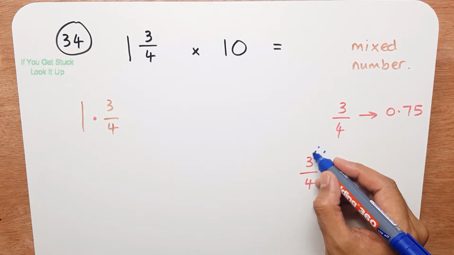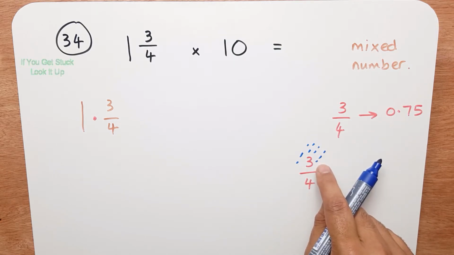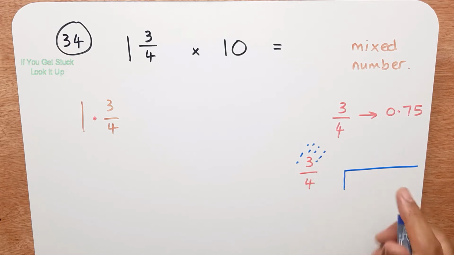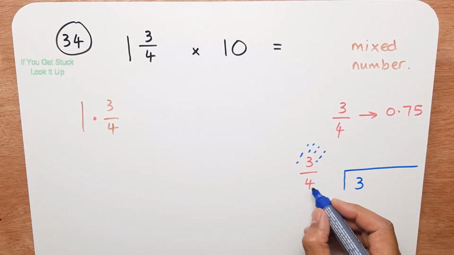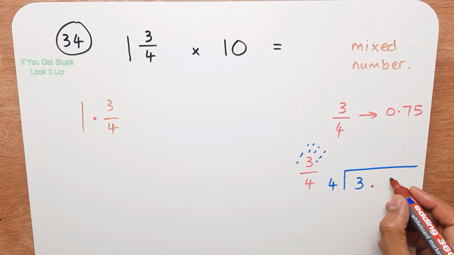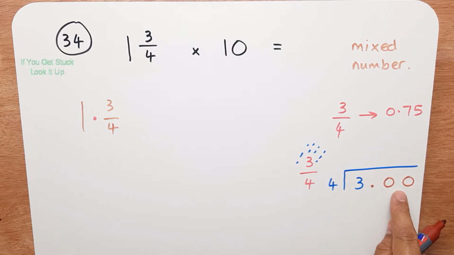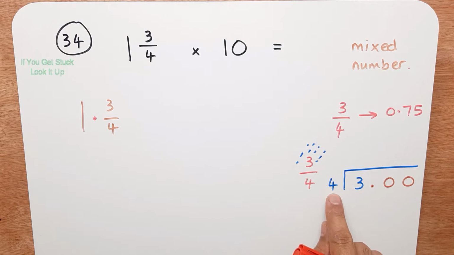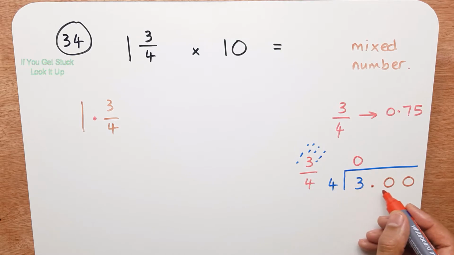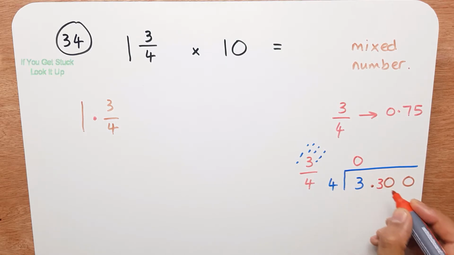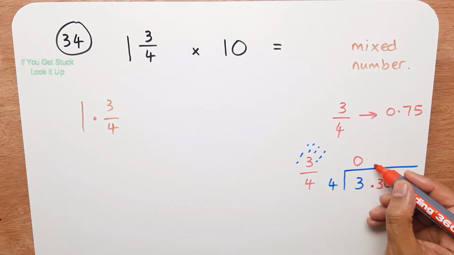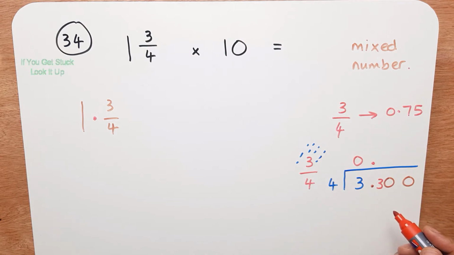It's raining and 3/4 is getting wet, so I'm going to build a bus shelter. And the 3 will go inside and the 4 has to go outside. Now what I'm going to do is put the decimal point and add 2 zeros, because that will help me with my question. So how many 4s are there in 3? 0. So I'm going to carry this 3 over as a remainder, so that becomes 30. Now before I continue, I'm going to line the decimal point up there carefully.